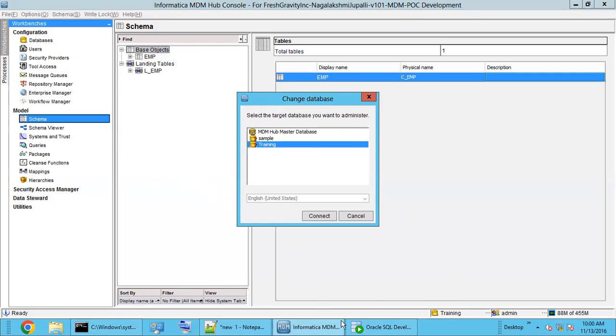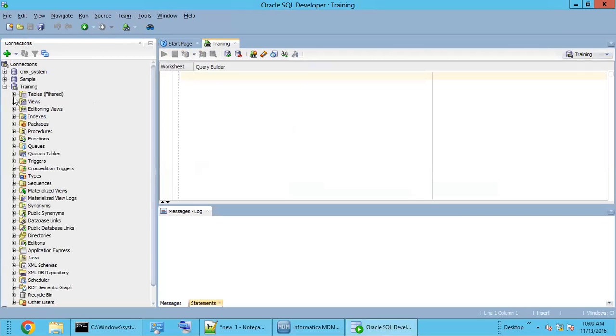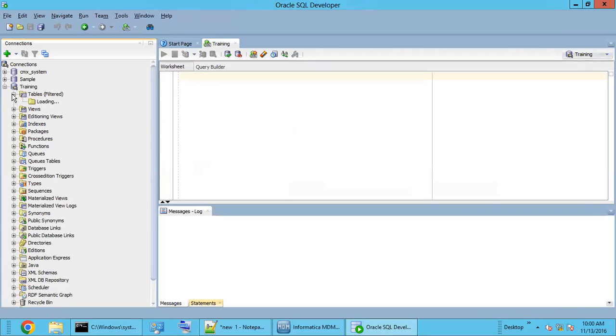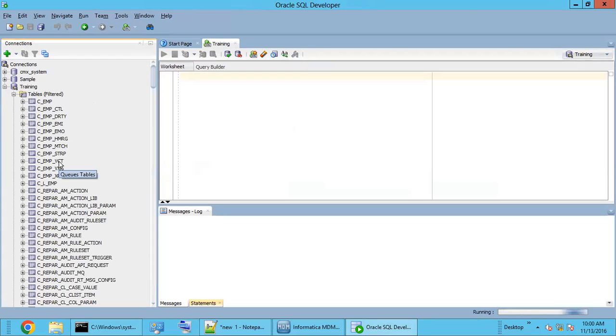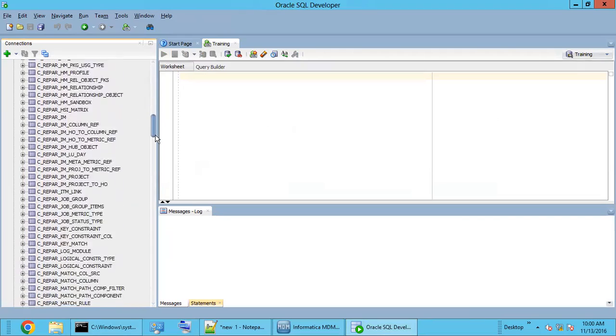Yes. Within training also, if we open training, we see that we have some infrastructure tables. Within those infrastructure tables, it will be stored. Let me open this table. This is the table I have created for training, and here you can see all of these: C repair, C repose, and all.